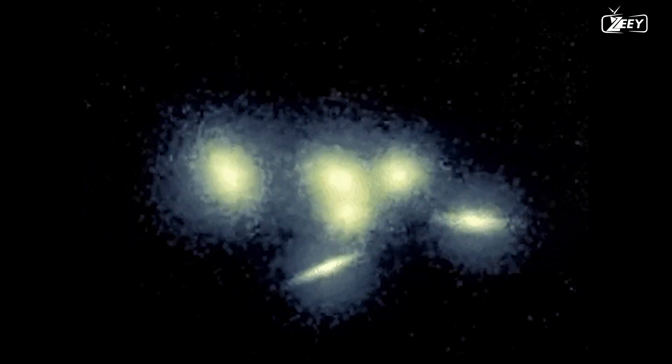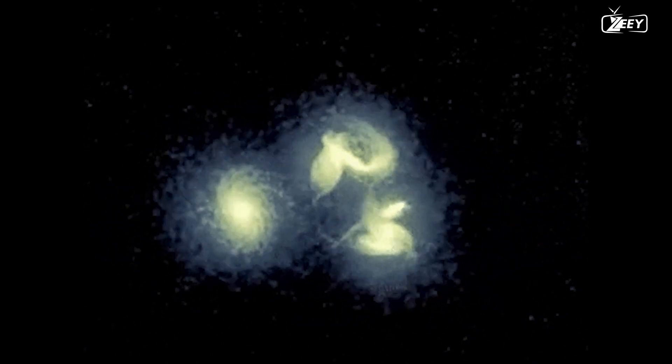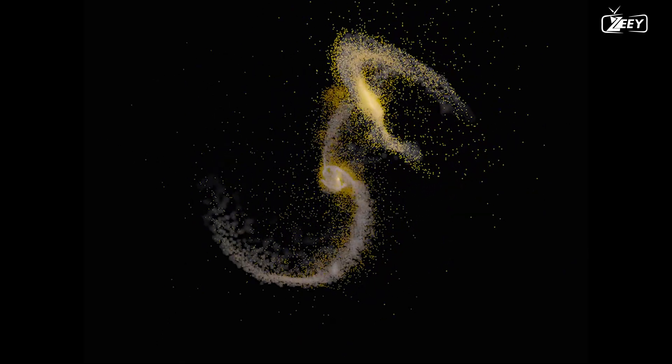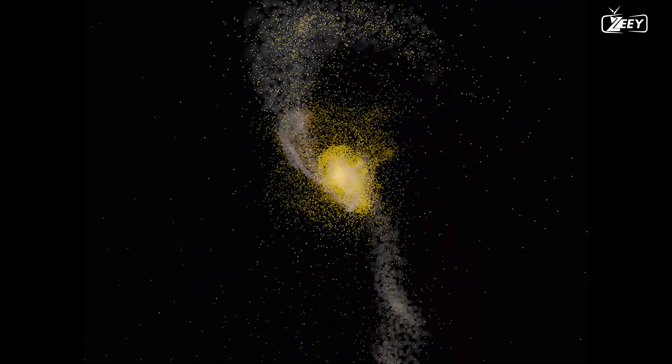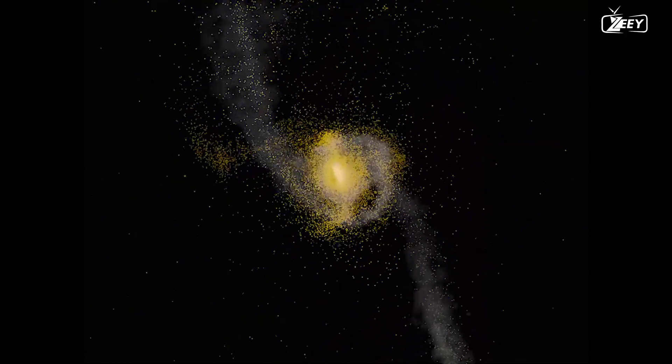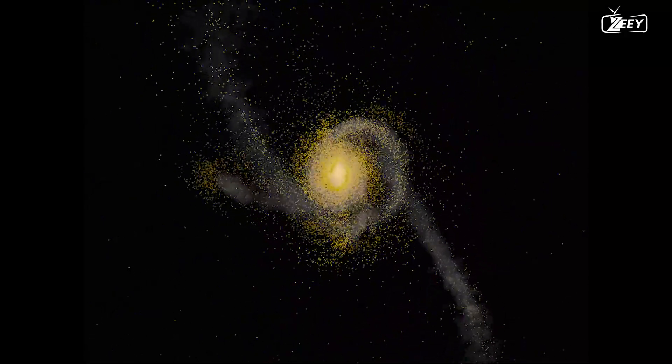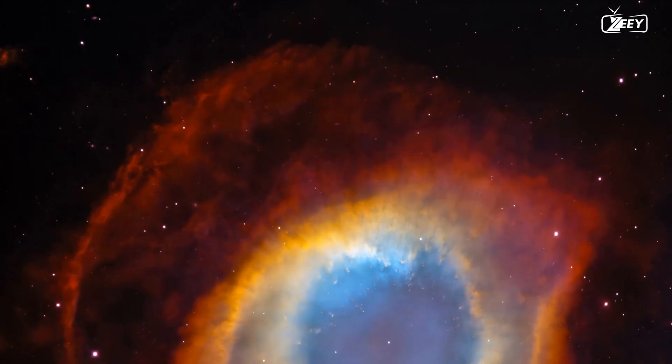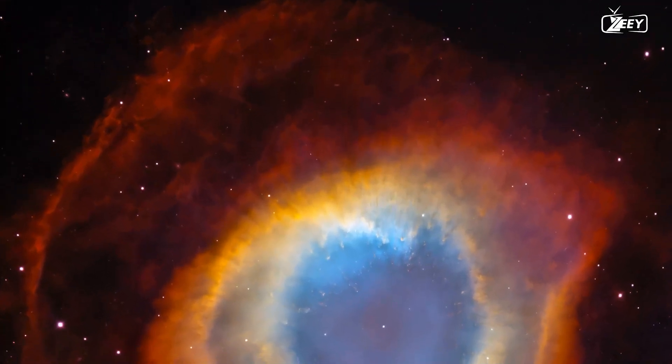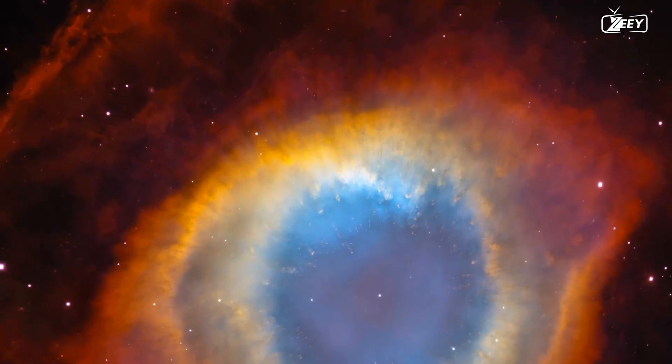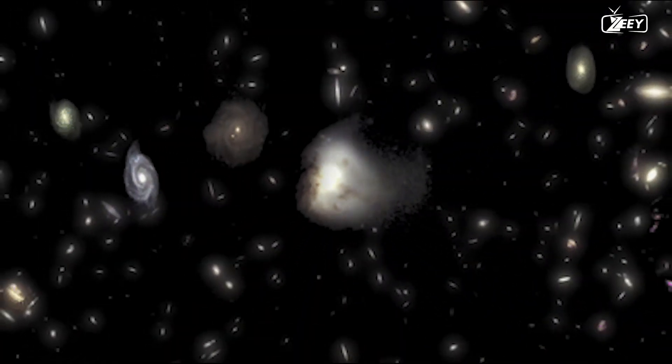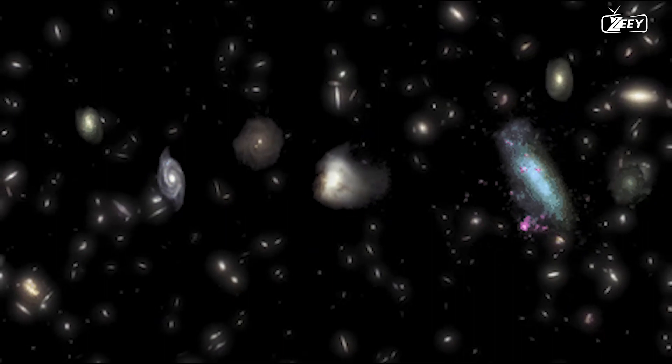The Milky Way's final significant merger occurred when the Sausage and Milky Way collided. In roughly 2.5 billion years, our galaxy will slam into the nearby Large Magellanic, and in 5 billion years, it will join with Andromeda. Bursts of star formation activity would ensue from this, and a gigantic elliptical galaxy would eventually develop. The evolution of the local group will thereafter be effectively completed when the remaining galaxies of the group combine into this object over the ensuing 150 billion years.